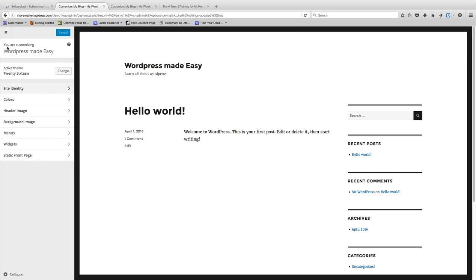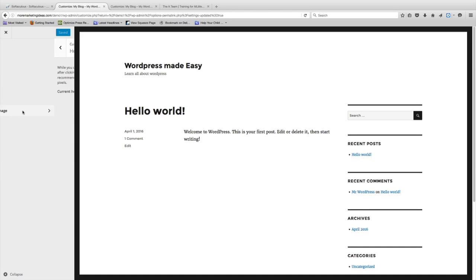So if I go back and we look at the header image here, we simply select that, and we can add a new image. It's telling us that the header image needs to be 1200 by 280. Well, that's what it's recommending. So I need to find an image that is this size, which I've already pre-created, fortunately enough. So I'll go off and we'll grab that.